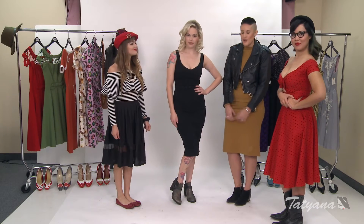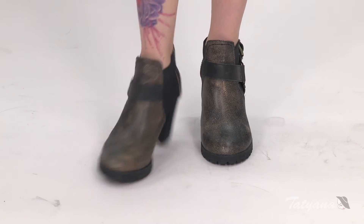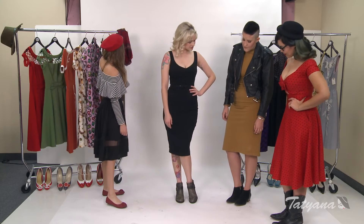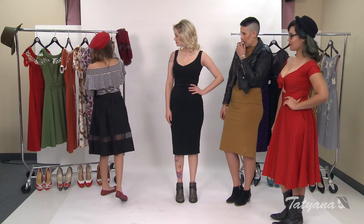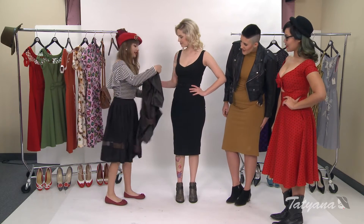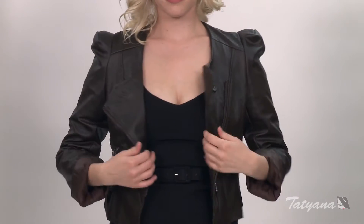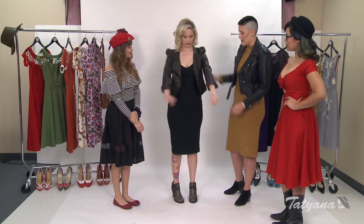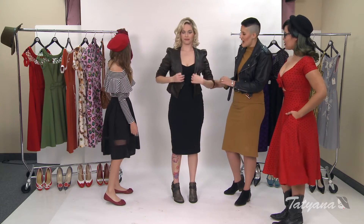This is going to be our modern-day fall look. We've got these great boots by Guess — they're in our store with the belted look. They have a mixture of brown and black, which is going to tie our outfit together. So we've got this brown vegan leather jacket. I love these shoulder pads — you're able to scrunch this guy up right here, give it some ruching, add some texture to the jacket.